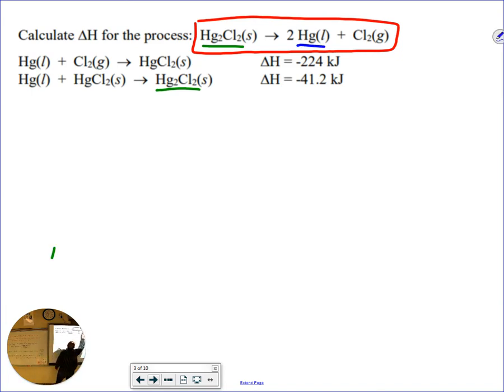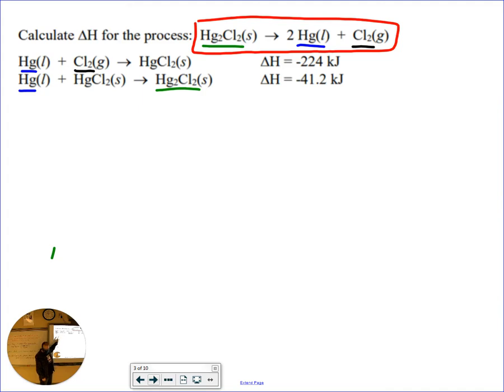How about just Hg, just mercury? Both of them? Yeah. It's right there, and it's right there. You guys see that? What does the L mean? Liquid. Liquid, great. Okay. What about chlorine gas, Cl2? It's on the top one. Great. So, we have identified that, yes, these are the puzzle pieces that will fit our puzzle.